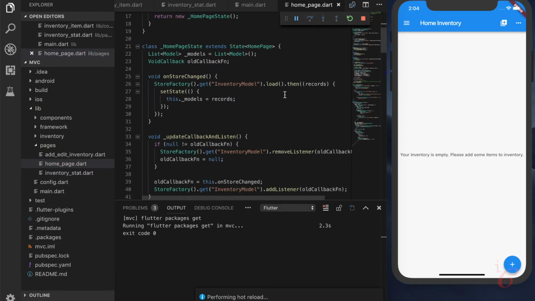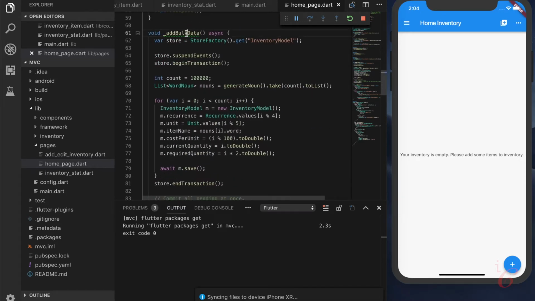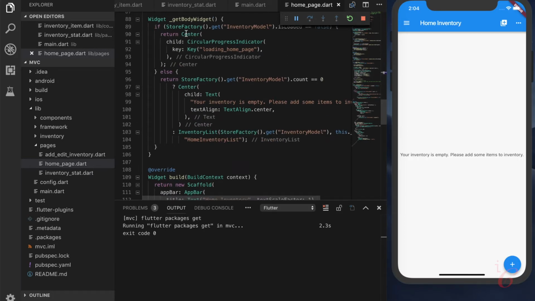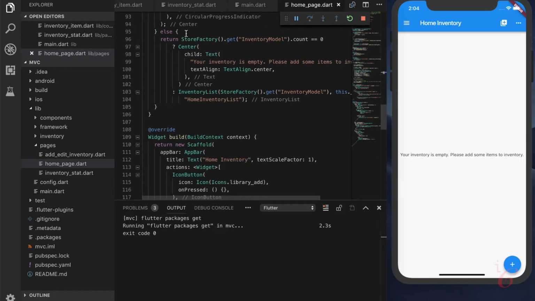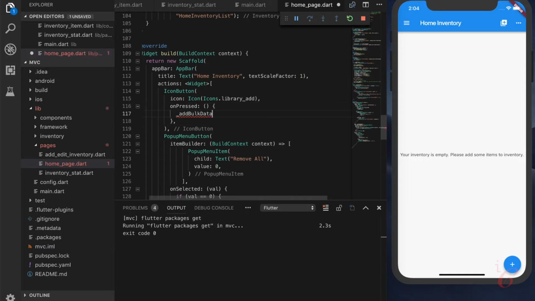Yep, so we are done with that. Now I'll be calling this from some of the widgets which we have added earlier here. That's it. Functionality for adding bulk is added.